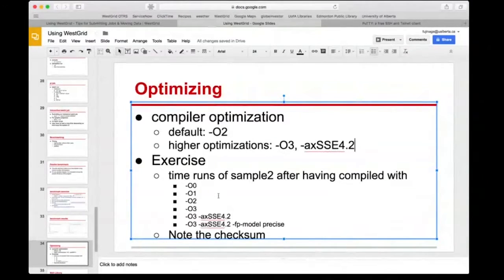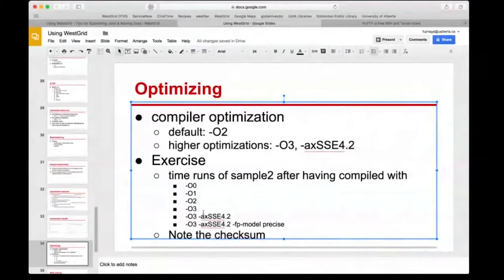So you would compile it interactively, then make your batch job, run the sample 2 program, and you can see what the timing is. Now, this program prints out a number, and you can compare the numbers, because what happens with different optimization levels is that there are different ways of treating the rounding errors.